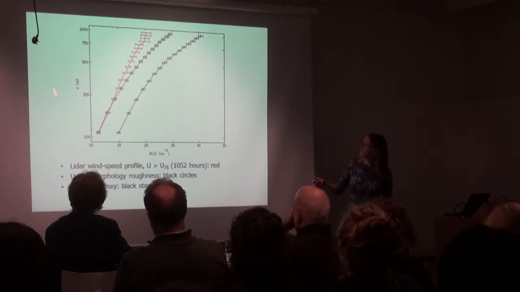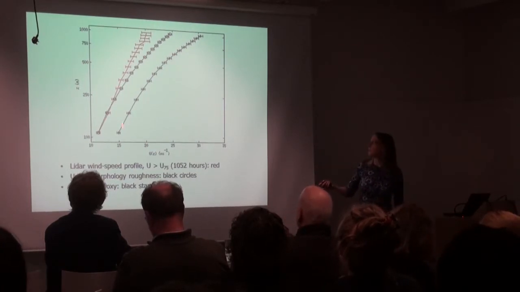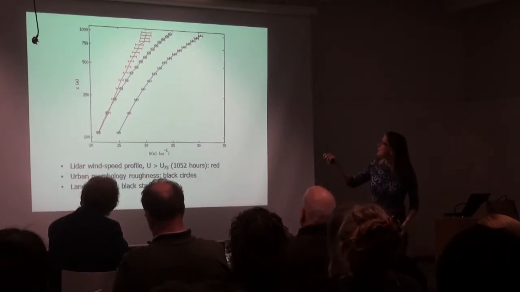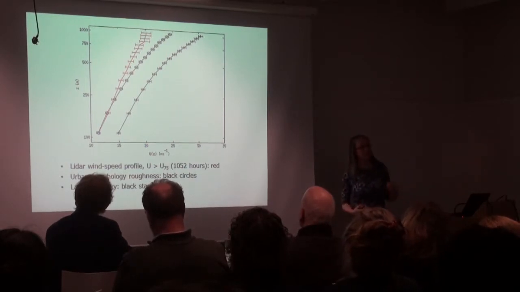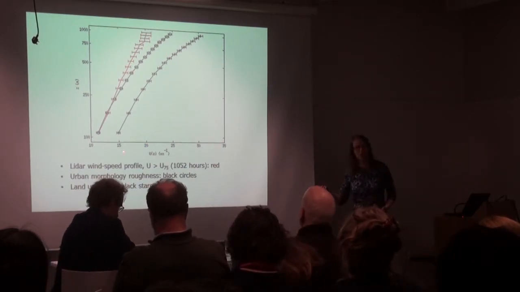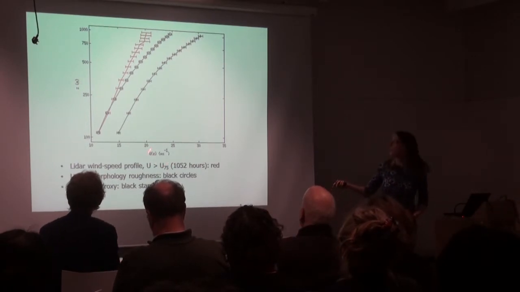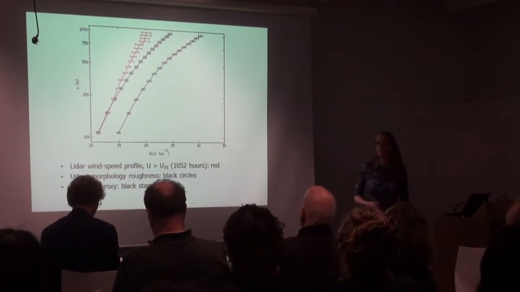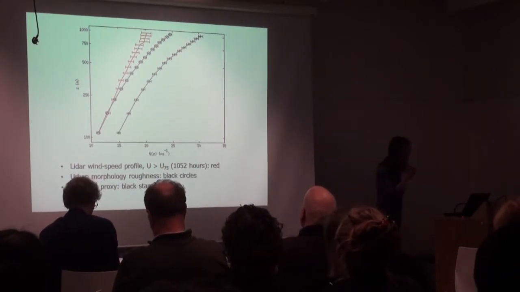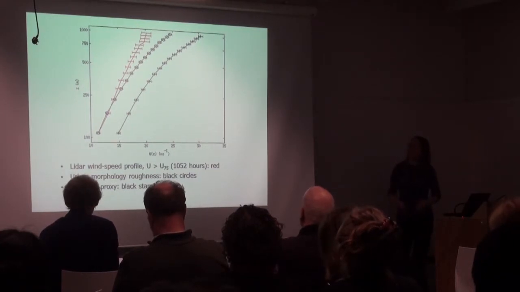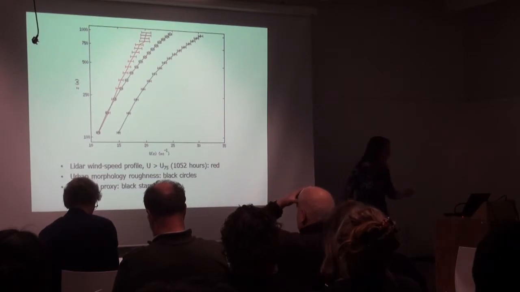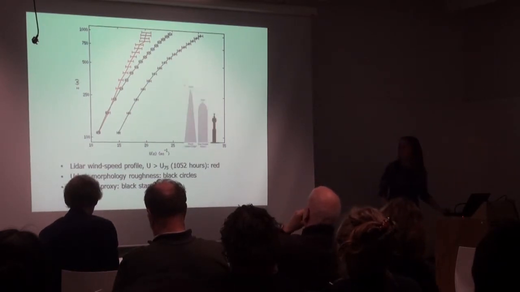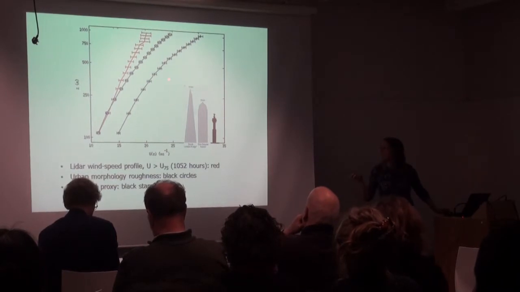That's what we found. The black line with the circles is using the existing model but with a more sophisticated representation of London. And you can see it looks pretty good up to around about 250 meters. This is what people are doing already, just using the very simple guidelines. So it's on the conservative side, i.e. it's an over prediction of the wind speeds that this building has to withstand. But with optimization of building materials, you might want to do better. And its relevance is that the buildings are getting taller and taller. So that is the Shard.